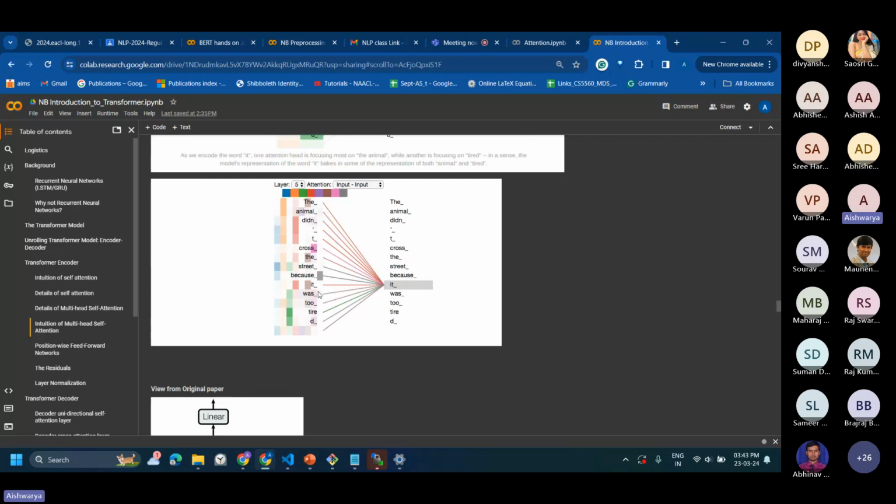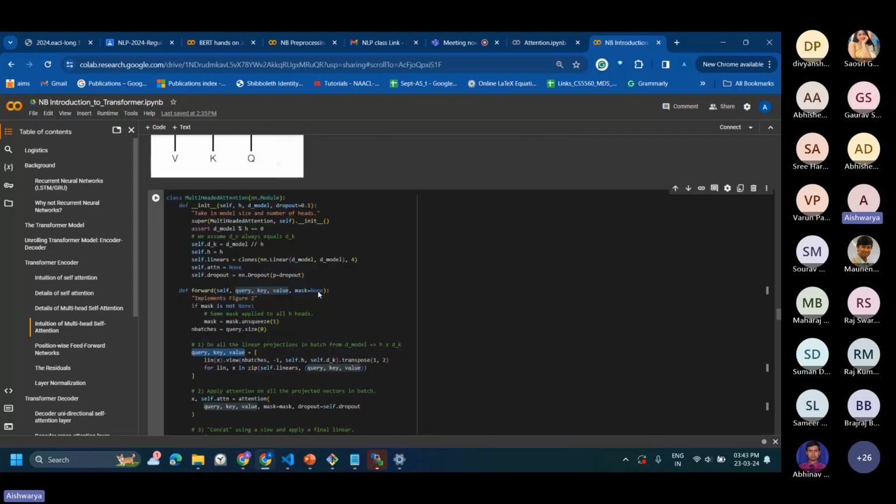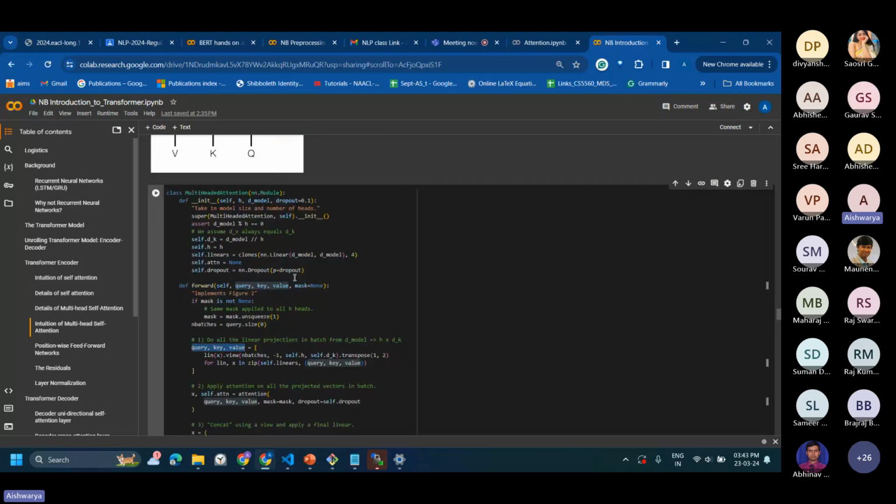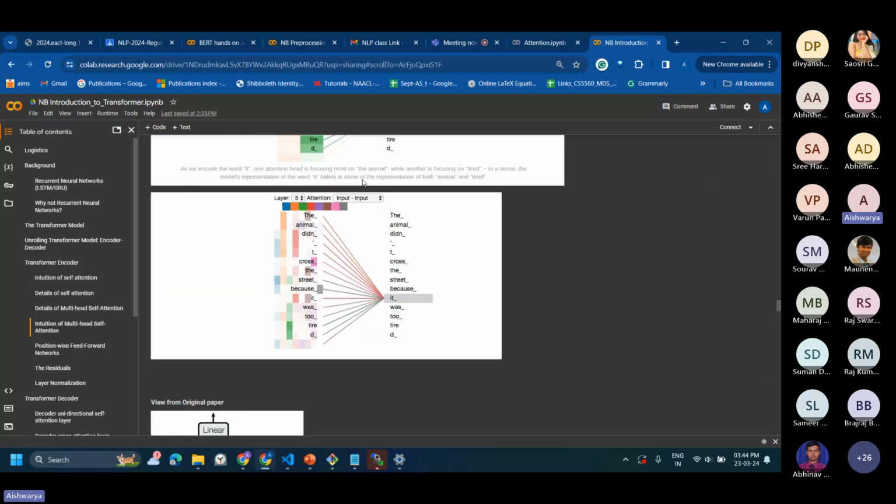Ideally, because of the way we define that linear layer, we define the head over here, right? This d_model cross d_model over here, when we define it, it'll be different across that dimension. And where it learns these connections is when you train it. Initially it will be uniform across everything, like everything will be given equal weightage. But as we start training it, that's when it starts learning how the connections actually matter.